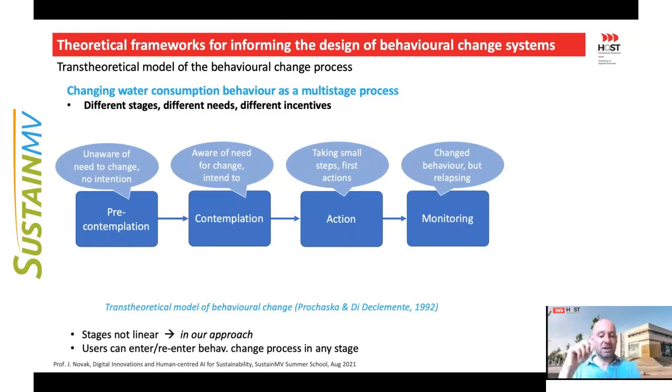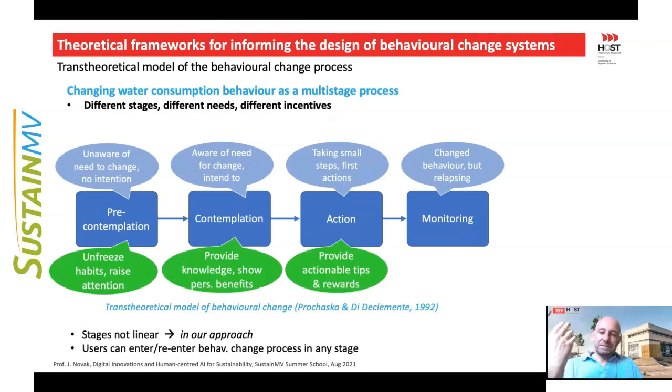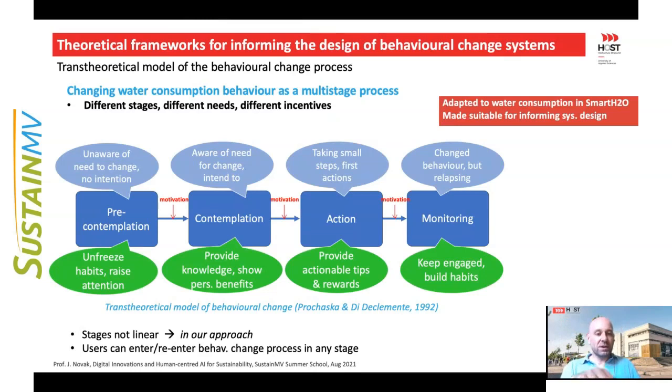But what we did is we thought about it very carefully: which types of functions and elements would we need in order to support each of these phases, and how can we connect them to each other. So we adapted this model specifically to how we can apply it to water consumption in smart water, informing our design.